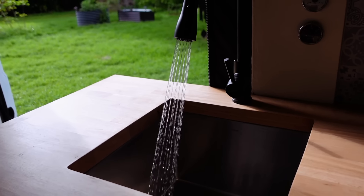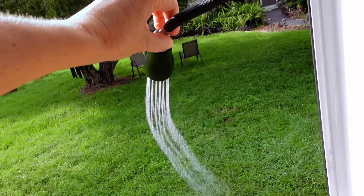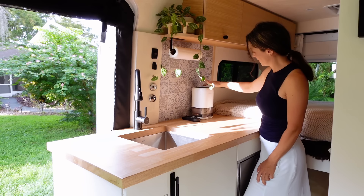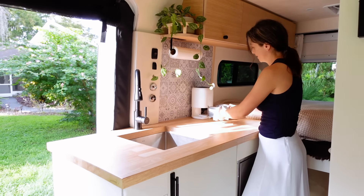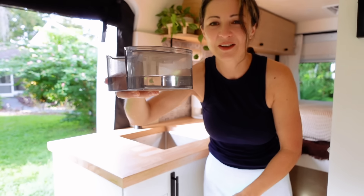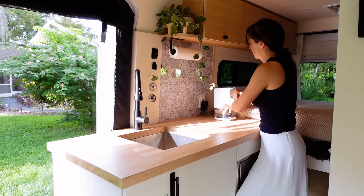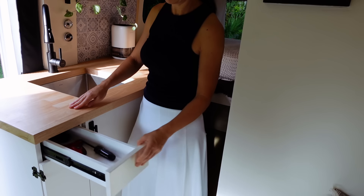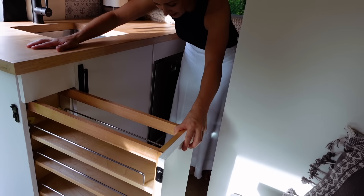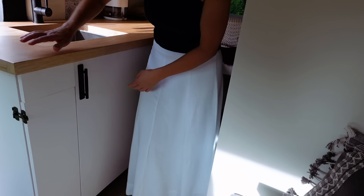Then I have my faucet — if I need to wash my feet outside I can just turn this and spray outside. I also have my little paper towel holder right here and this is my little dehumidifier. You can see how much water it collected in just about 12 hours — it's crazy. I'm in Florida right now and it's really humid and hot, so this is good to have. I got a little peel and stick backsplash here — really cute. I have an outlet, a drawer that's push to open, and my pull-out pantry. I love this because it has a lot of storage space — I can keep all of my food and spices in here, and I keep it locked so it doesn't open when I'm driving.